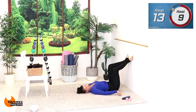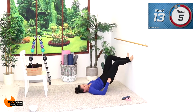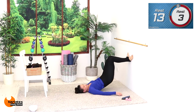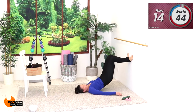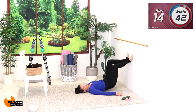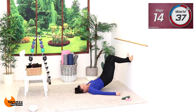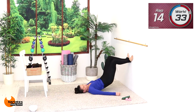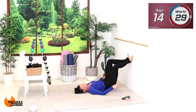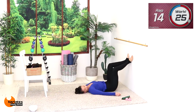We're going to turn out our feet and we're going to come up, knees together and out and down. Up, knees together and out and down. So now I want you to imagine you've got a ball in between your legs and you are squishing it every time. Push against your heels so that when your knees rotate in, you really feel your inner thighs. Up, squeeze together, and down.